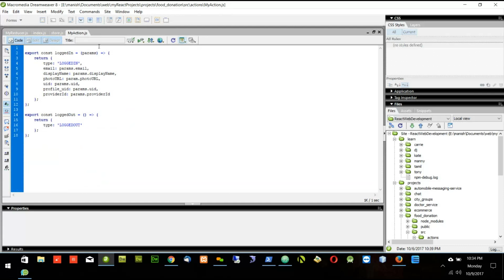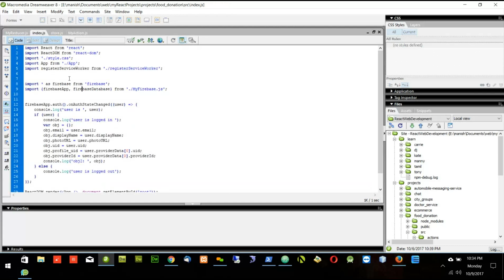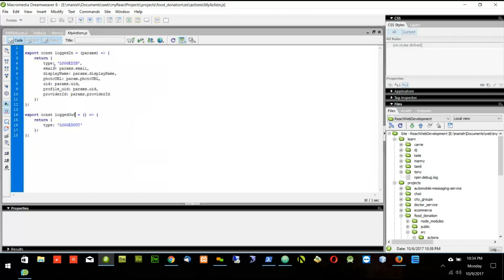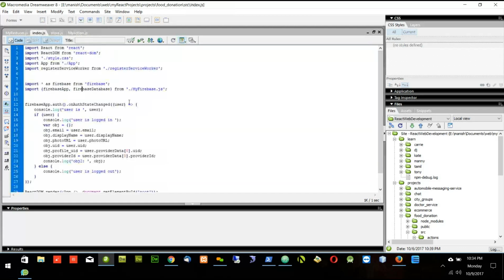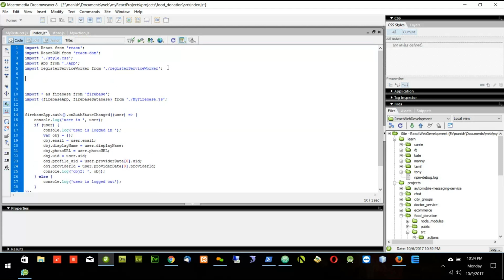Now we will build the index.js so that we can see this in real action. So I will now put some code in the index.js, which will be only one time. You don't have to remember it, you just have to follow what I am doing, and you have to follow this in every project. You have to think that this has to come in the index.js.